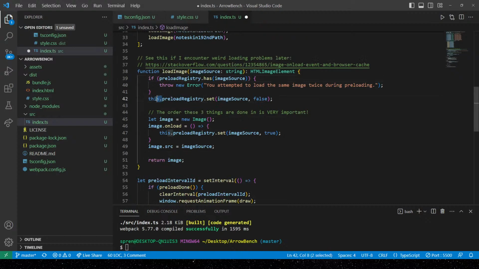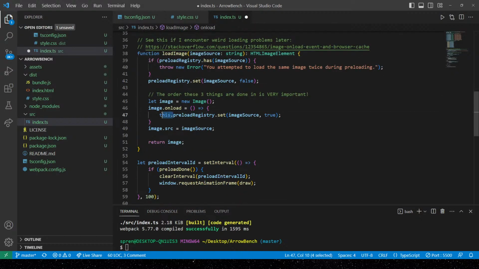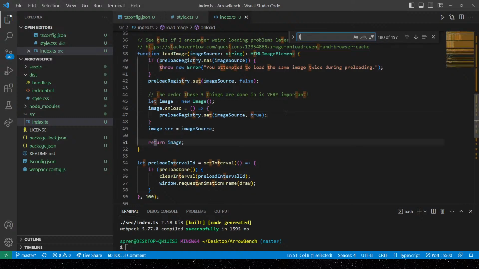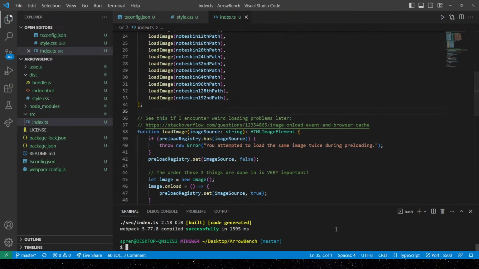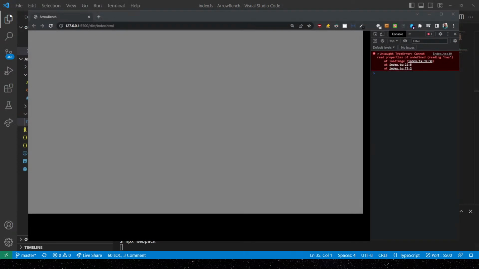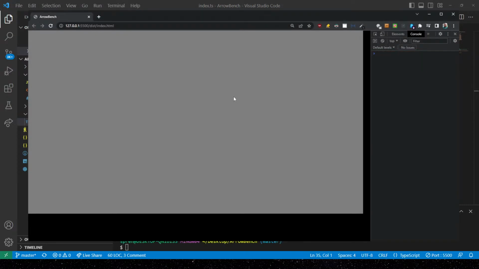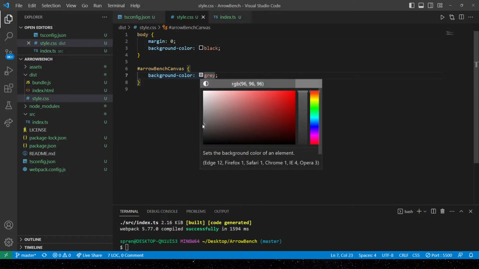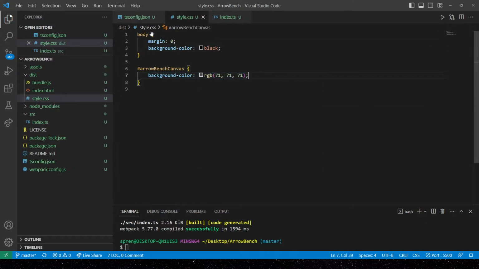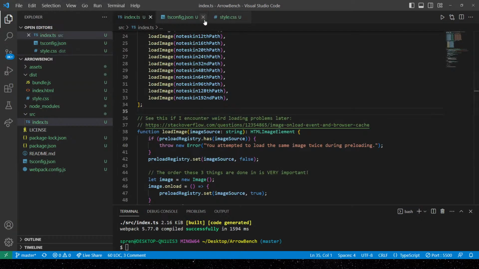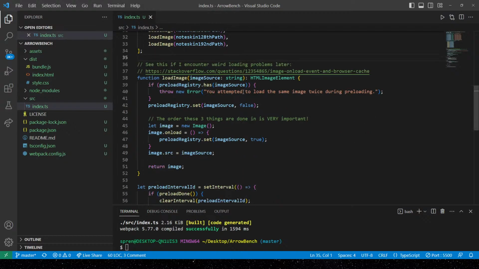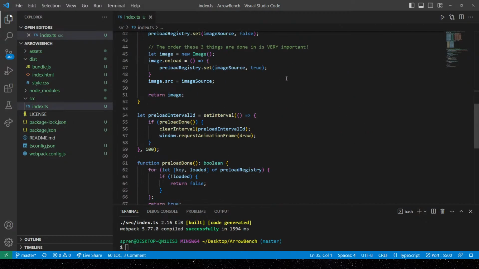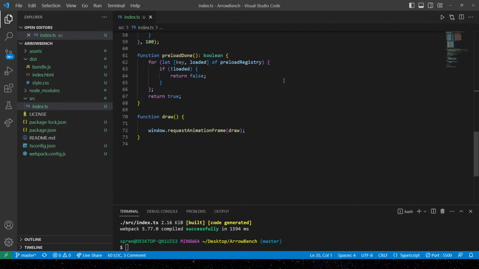This dots everywhere. No. Stop it. Okay, perfect. Maybe I make it a little bit darker. Okay, preloading is done. Now we get to do the fun part. Now I claim we get to do the fun part.